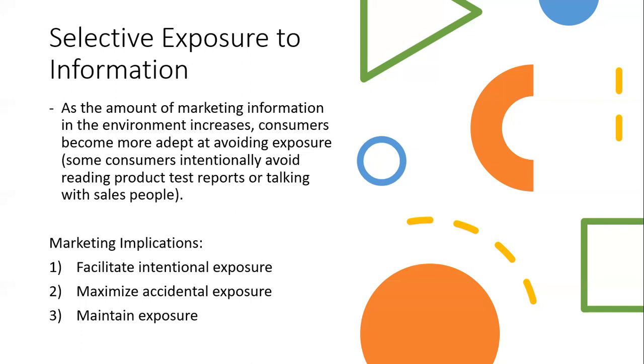So marketers should try to place their information in the environmental setting that maximizes accidental exposure to the appropriate target groups of consumers. Certain types of retail outlets, such as convenience stores, ice cream shops, or fast food restaurants, should be placed in locations where accidental exposure is high. So, high traffic locations, such as malls, right? Busy intersections and downtown locations are prime spots, right?